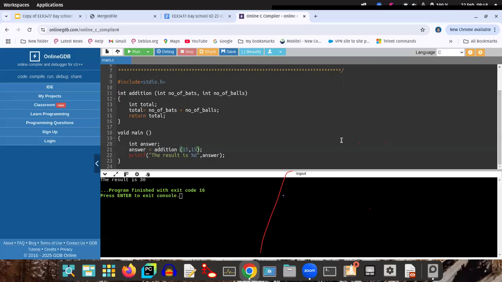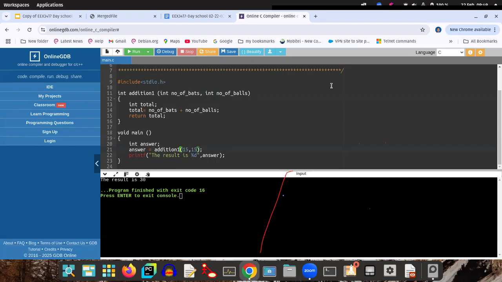When we type this addition, it checks for the function called addition. Now we will write addition 1 here. We have to write addition 1 also.